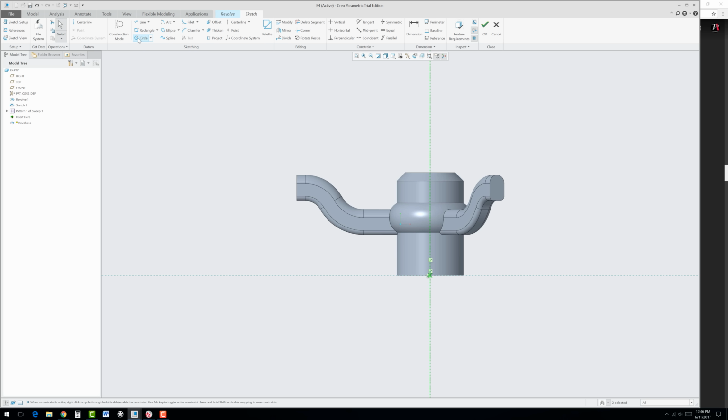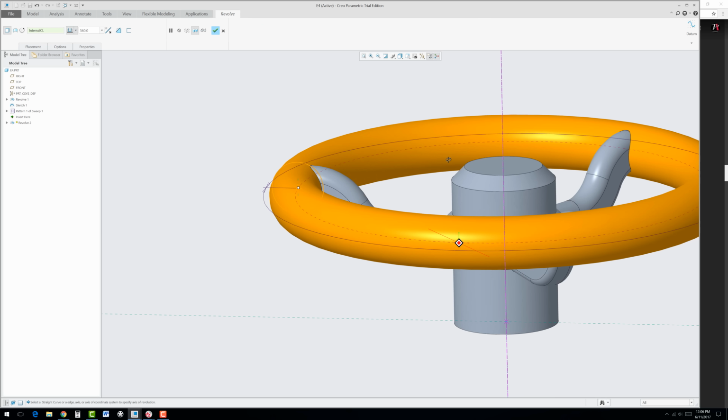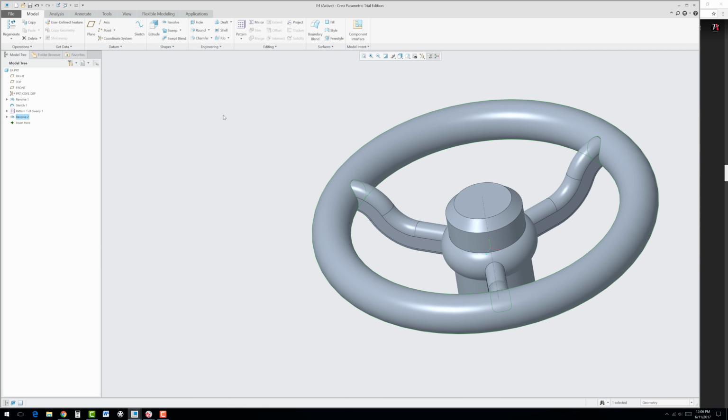Okay, so now let's go to the circle tool and glide up to this edge and find the midpoint on this left edge. When you got it, drag out a circle, middle click, and let's change that to 1 inch. And now we could hit OK, and there it is. Hit the green check.